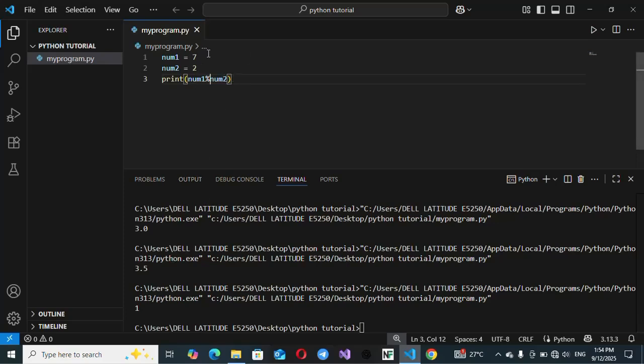So what this means is that 7 can be divided by 2, but it will have remainder 1. This is why it returns 1. Now if you put 6 over here, it's going to have no remainder. So whenever you use this percent sign, which is called the modulo operator, it returns the remainder of a division.